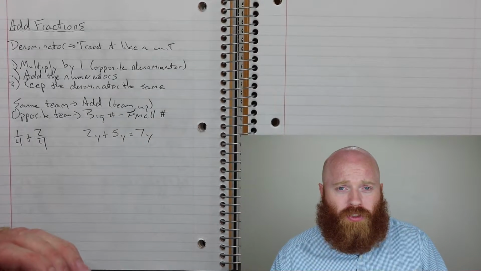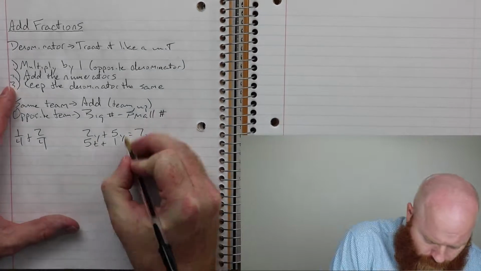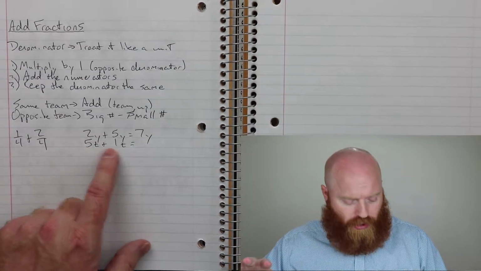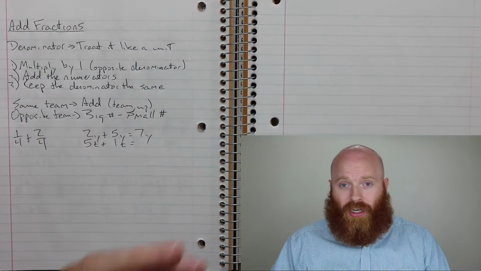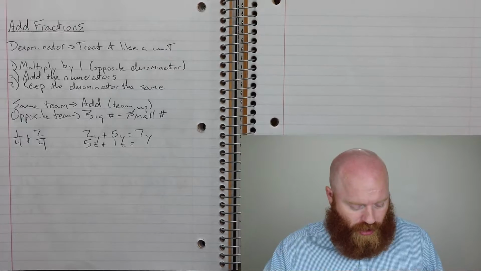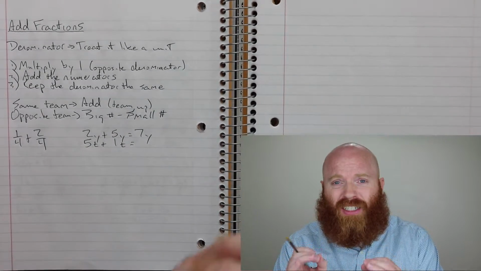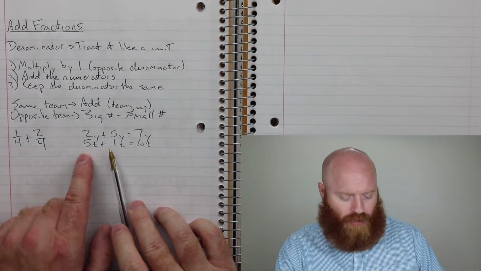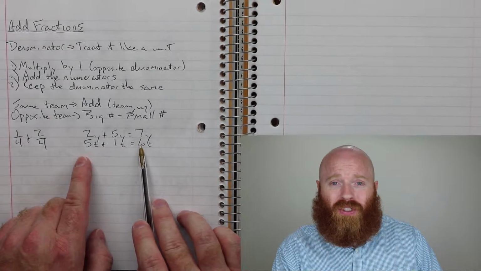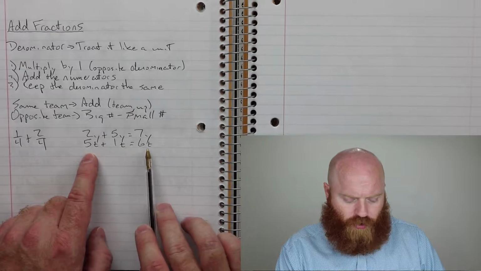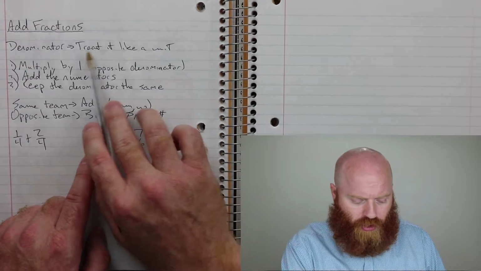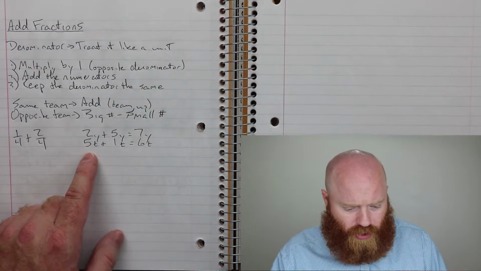What's 5 truffles plus 1 truffle? If I have 5 truffles over here and I have 1 truffle over here, I add them up in my stomach, I got 0 truffles left, to be honest. No, but seriously, 5 truffles plus 1 truffle is 6 truffles. I would add my numbers together, 5 plus 1 equals 6, and keep the unit, truffles, the same. I treat it like a unit, and the unit's not going to change.